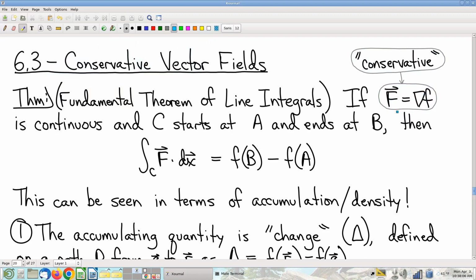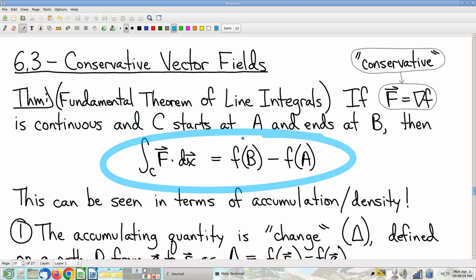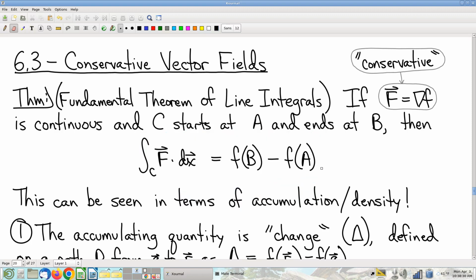And we're going to start with the theorem called the fundamental theorem of line integrals. I think it's a pretty great thing to call it because it looks so much like the fundamental theorem of calculus, even in terms of how it's written down. It almost seems like it automatically ought to be true because it looks exactly the same, right?